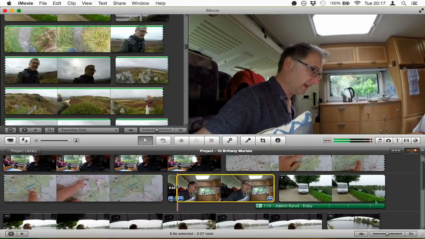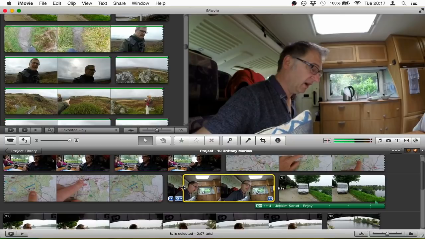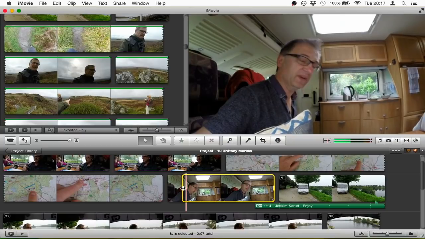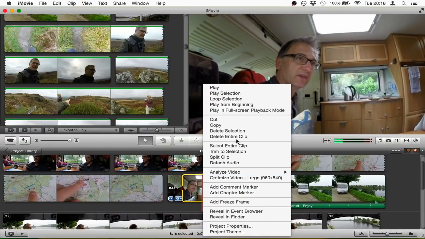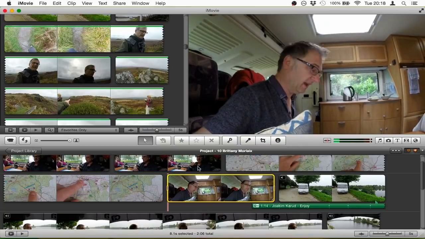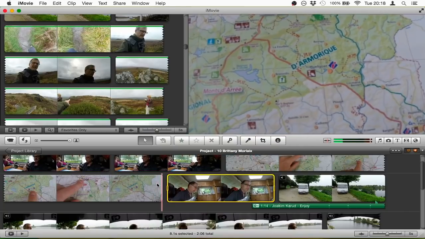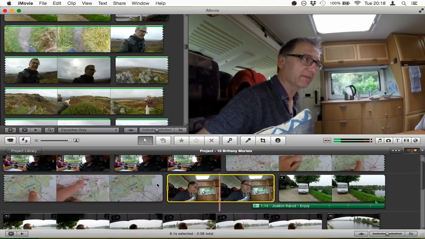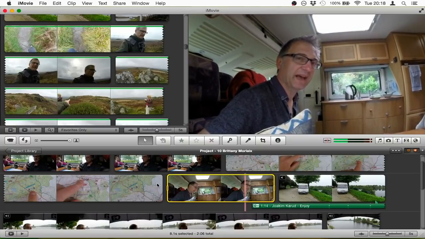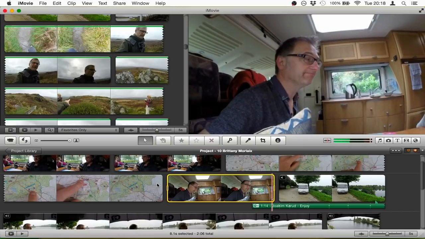No, it's still not right. Right, that's just before I'm going to say "hopefully", I think. "Hopefully the weather is." Yep, that's great. So now if I trim to selection, that will shorten my shot down. Hopefully the weather is going to stop raining just long enough for us to get out and stretch our legs.